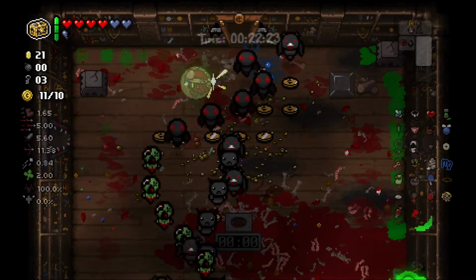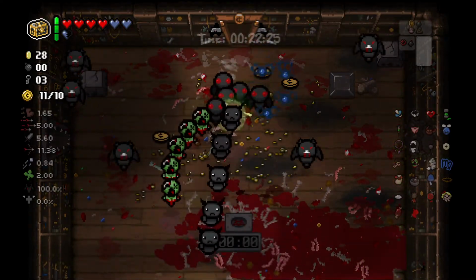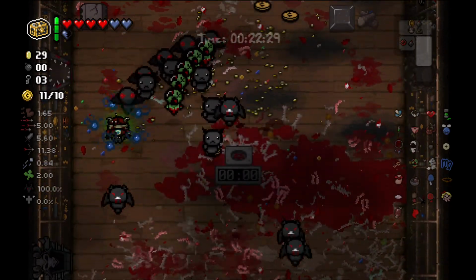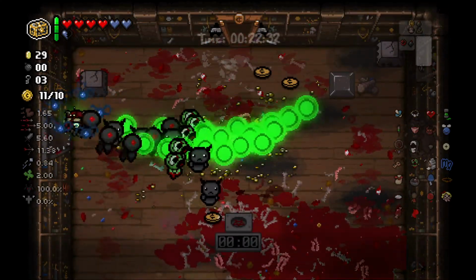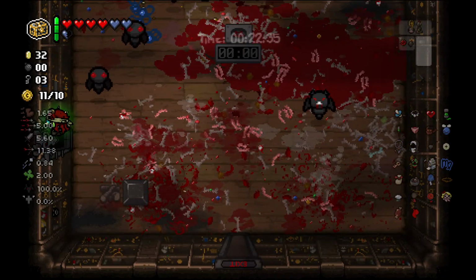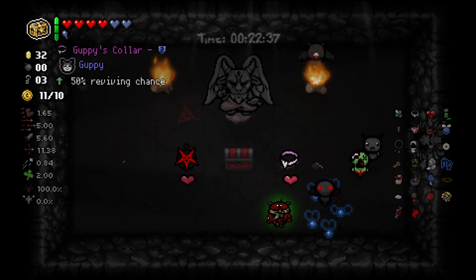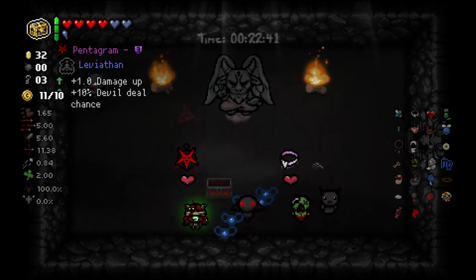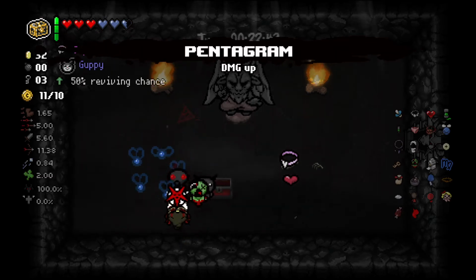Okay, let's see how many familiars we have right now. It's like four of each one? Oh, but we have five of these ones. I don't even know. It's a lot. Let's see what's in here. Oh, don't want that. Reviving chance, don't really want that. Damage up. We'll take a damage up for one health.